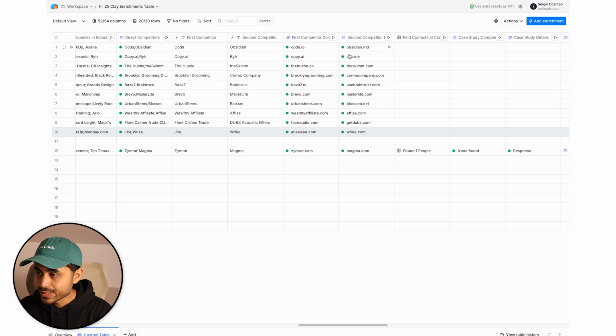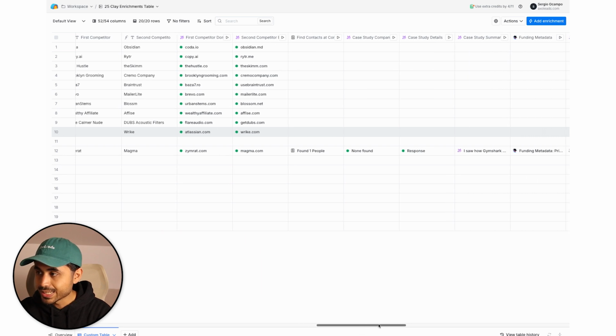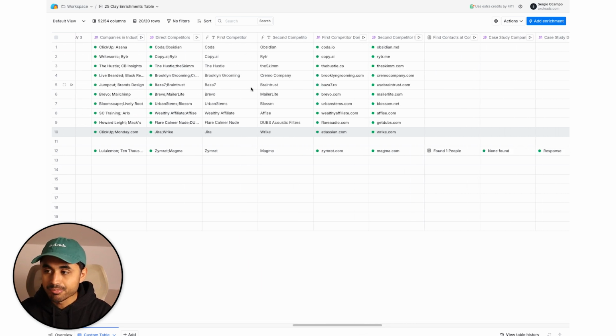So yeah, now that we have the competitors of the company's websites, you can also just get the domains of those competitors so that you can do some enrichments for those competitors on top of the enrichments that you did for the person that you are actually reaching out to. So that allows you to do even more comprehensive, value-oriented emails instead of just trying to sell them and trying to get them on a call. You can reach out to somebody by making analysis of who they are as a company and who their competitors are.